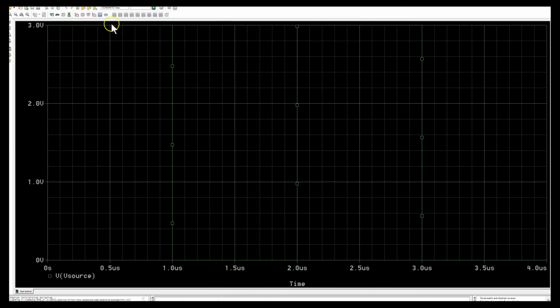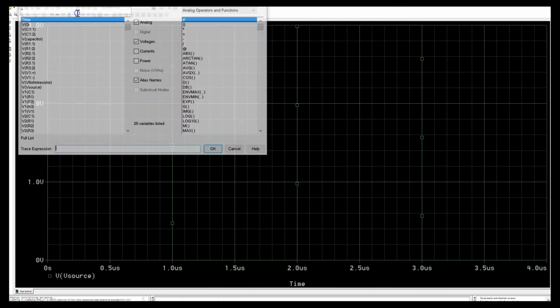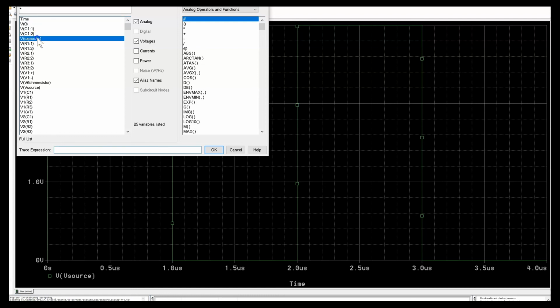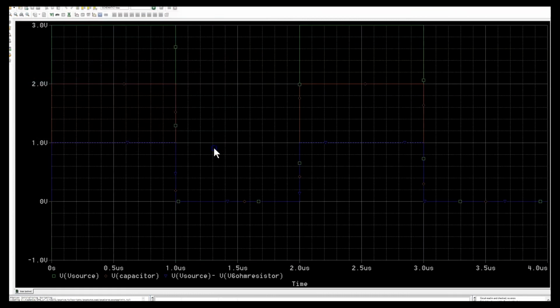So what I can do here is that as I add these new traces, I'm going to add the cap, and then I can put a space here, and then I can do a little bit of algebra on the window. So I'm going to say source, and then I'm going to put a minus V resistor here, and then when I enter that guy, what you're seeing here is that, well, one, I'm not seeing the R behavior here, but that's okay for right now. You will when you do it in part 2.